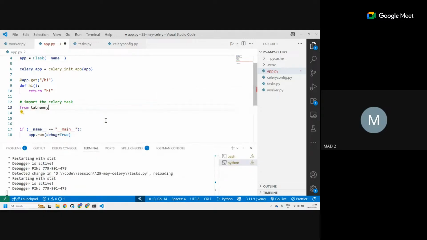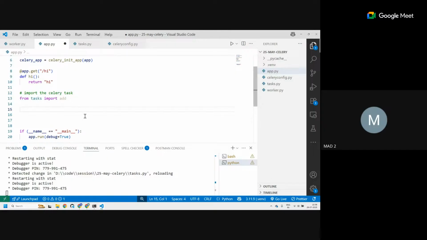So from tasks, I will import add. Okay, so this is a simple function itself, not a very different thing. And with the route, so everything happens in a route, right? Dot get. I'll name it add task.